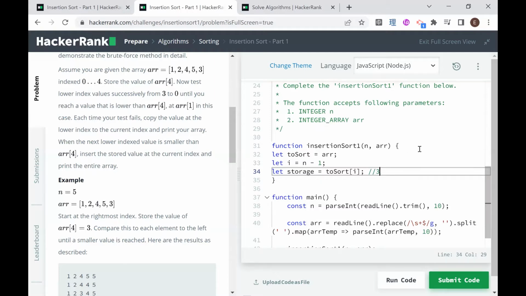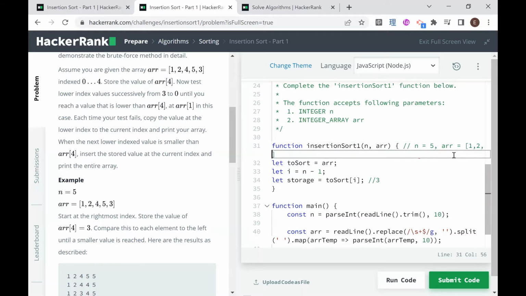And we can write here on the side, for example, n equals 5, and array equals 1, 2, 4, 5, 3. And this might be helpful for some of you.